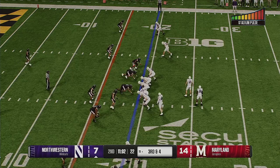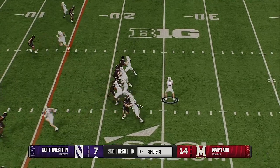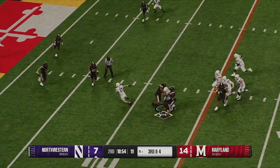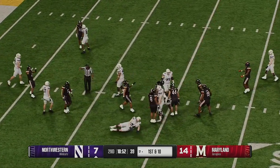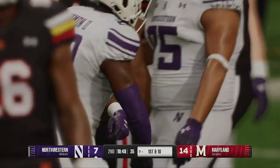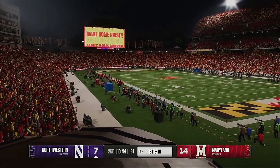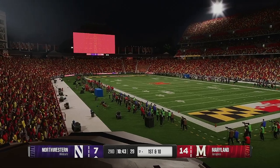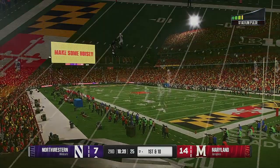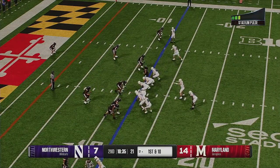Northwestern now operating in the red zone. Third down, out of the shotgun. He buys some time, now lets it go. He flips it to the back across the middle — they've got it, and that completion is good enough for first down yardage. What a clutch play here by this offense to convert on third down. It's still early in this game, but they've dug themselves a hole and converted there, keeping this drive alive with a new set of downs.